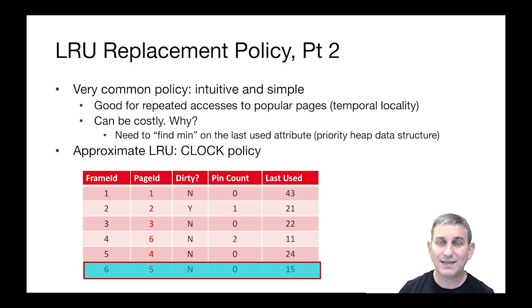But a lot of people want to get this down to constant time because page accesses in memory are really the innermost inner loop of the system. That has to go very, very fast. We don't want the buffer pool slowing us down on simple page accesses. And so long ago, people came up with an approximation to LRU that's called clock. It's kind of a heuristic that gets us pretty close to LRU. So let's look at clock next.